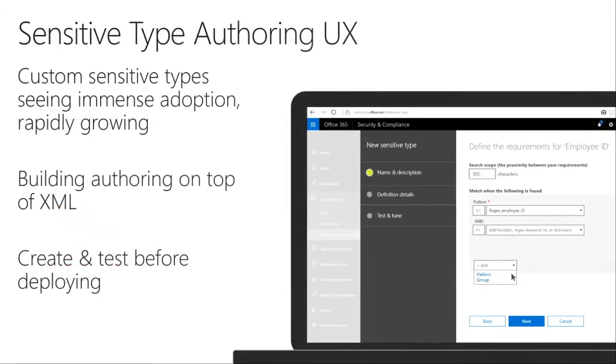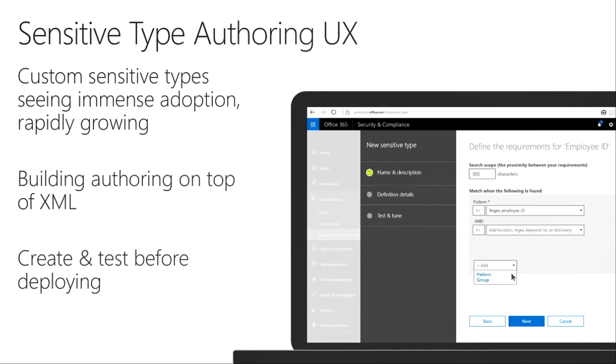Now beyond this, we just did a bunch of work in XML. I see some heads nodding over here. XML is not my favorite thing in the world. In fact, I hate it. So we're building some UX on top of this. Now, these capabilities have seen massive adoption.